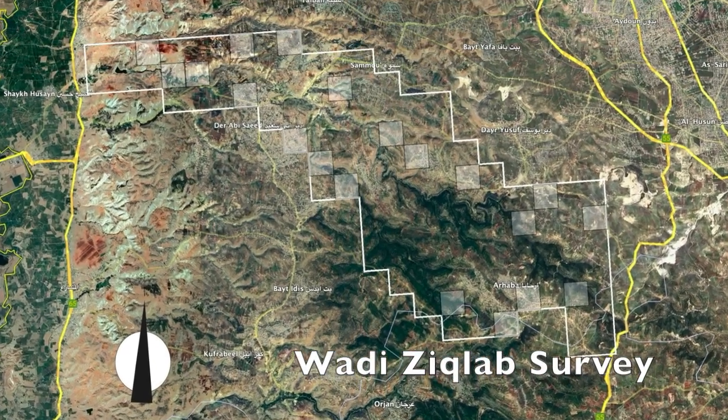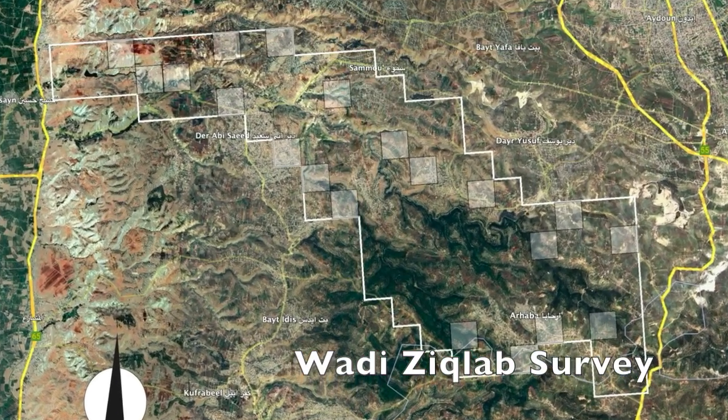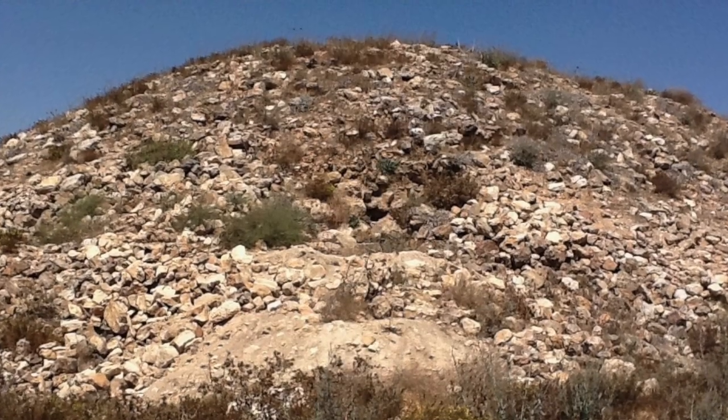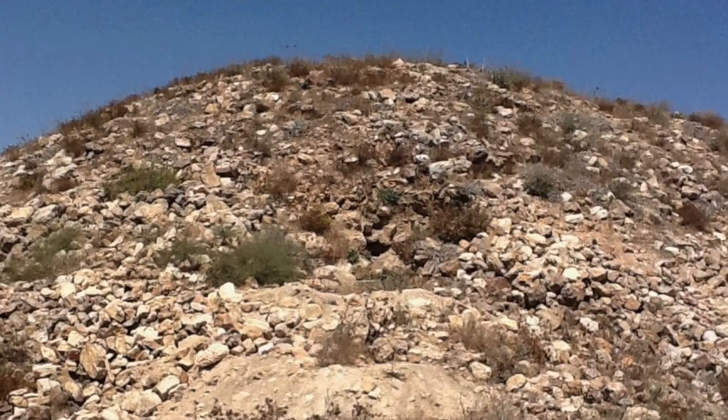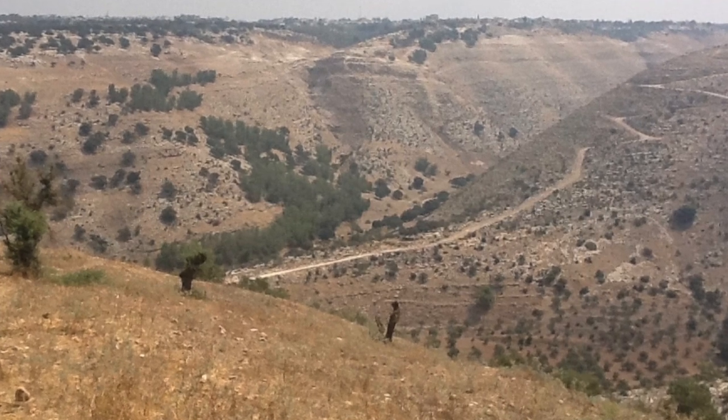Traditional archaeological surveys can exhibit various kinds of bias. My original 1981 survey in Wadi Ziklab, in northern Jordan, using conventional sampling methods, did not discover any sites that I could confidently assign to the Neolithic. Instead it found large numbers of sites belonging to the Early Bronze and Iron Ages, and especially to the Roman and Byzantine periods. Those are sites that have high visibility and tend to occupy the tops of hills, rather than the lower slopes or terraces of valleys where Neolithic sites tend to occur. The survey did find some non-descript lithic scatters that could have been Neolithic, but those included no diagnostic Neolithic artifacts.